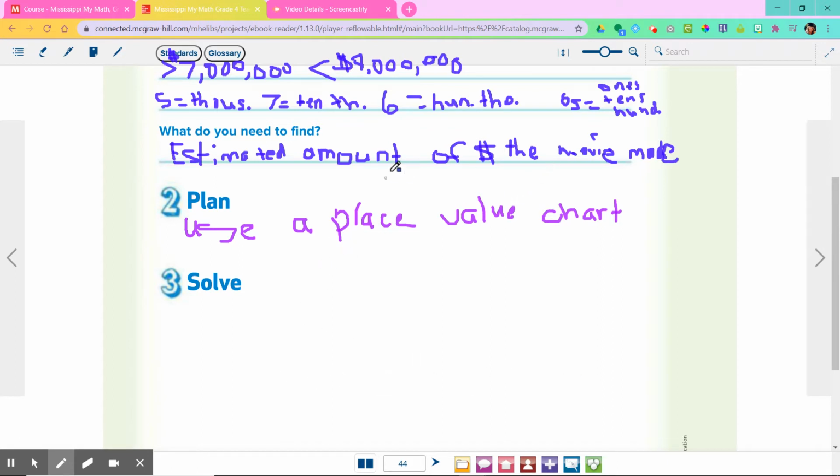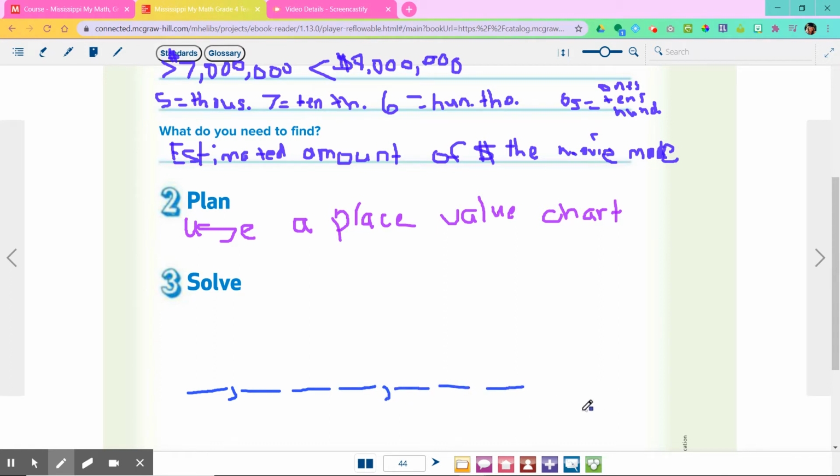So we know that this number has to have 7 digits in it because it's got to be greater than 7 million and less than 8 million. So these are both 7-digit numbers, and anything in between them would have to be a 7-digit number. So let's write my 7 blanks, 1, comma, 1, 2, 3, comma, 1, 2, 3.